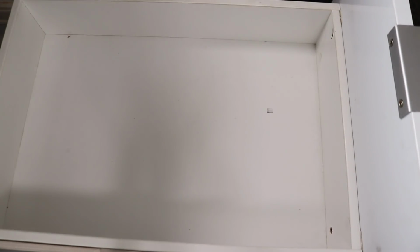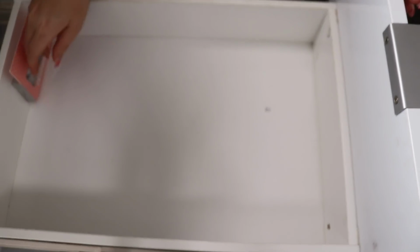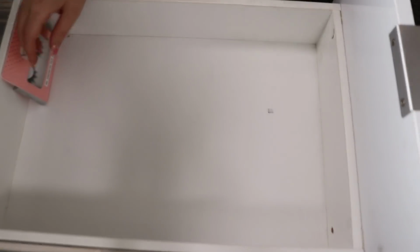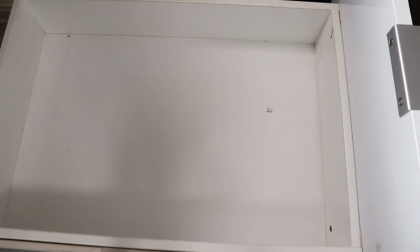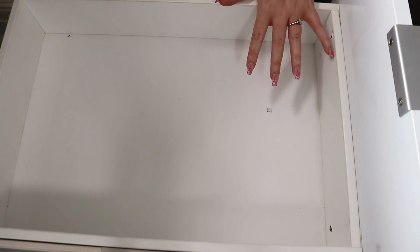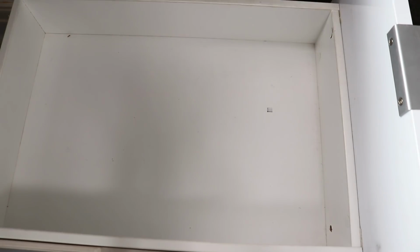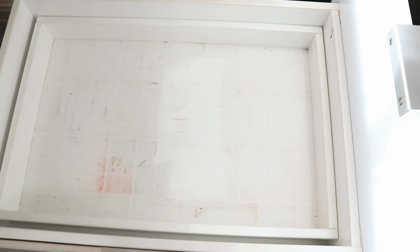I don't really know how to do this because my XO Beauty lashes, I can stack them like that. Ooh, I can't shut this, okay, but I can't see the name. That would require me to stack them like that. Sorry, this is so squashed. So I don't know if I should just do all my faux mink styles. I kind of want to use a tray insert as well so that I can move all of the lashes at once if I want to. So perhaps let me just do this.